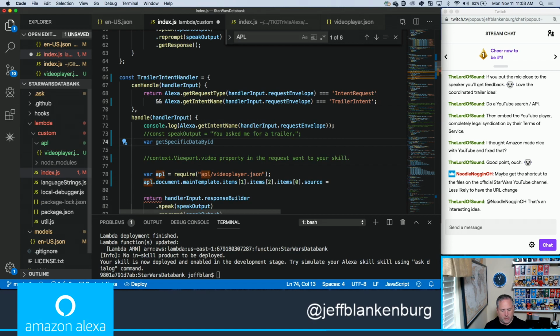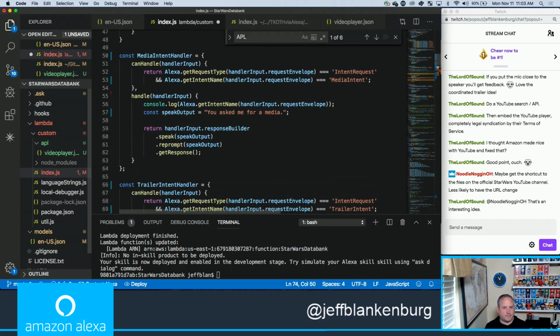var trailer. No, we're going to do this: var media equals get specific data by ID, and in here I need to provide the name of the table, which in this case is media, and the ID, which I will get out of my slot.